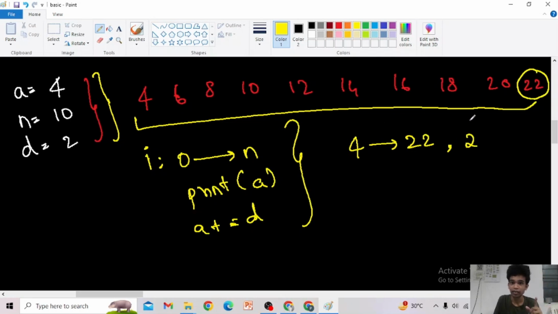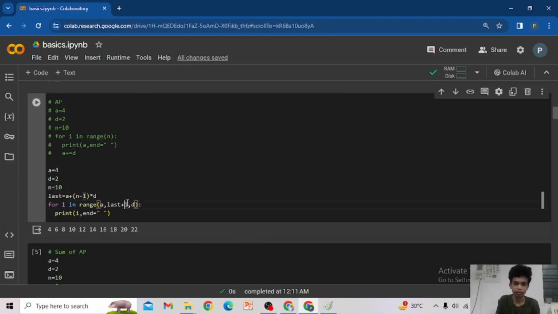But if you are using Java or C++, you use less than or equal to 22. In Python, you have to use 23 inside the range function. That's why I put plus 1. You should be strong in syntax. Before solving any problems, you should be strong in the syntax of any coding language, so that you can understand what logic you have used and convert that logic into your code. Now inside that, print i with end equal to a space. This code also works fine.